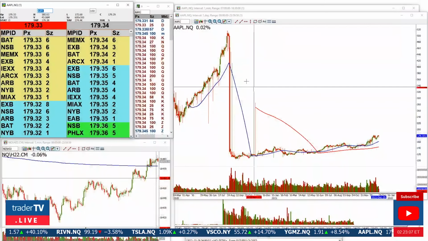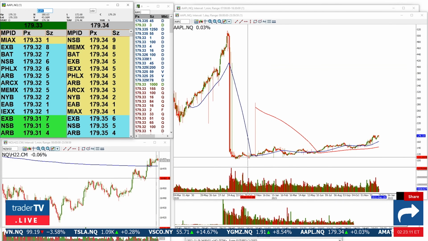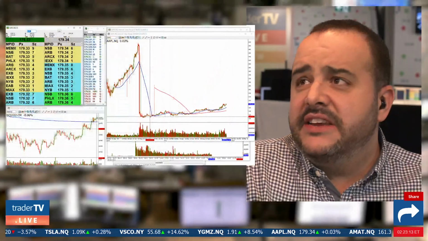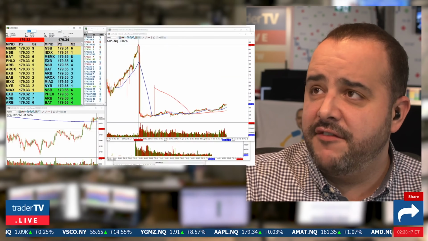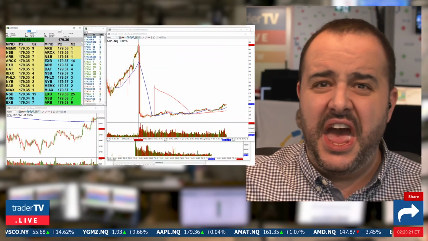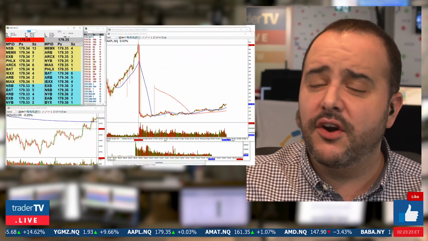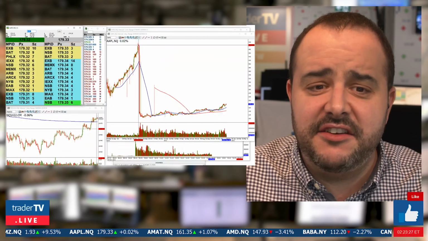Apple's done it a few times. And again, what they're trying to do here is just bring the stock back down into a reasonable price, right? There's not really any reason to do this other than if Apple just kept on trading at $500, then it would be $1,000, it would be $3,000, it would be $5,000. And then mentally, as a trader or as an investor, you say, I don't want to get involved in Apple. It's too expensive, but it's not.